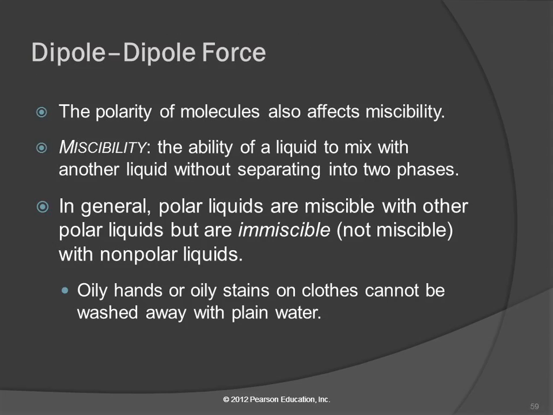So polarity of molecules affects their melting and boiling point. It also affects how they interact with other molecules. So miscibility. Miscibility is the ability of a liquid to mix with another liquid. So polar liquids are generally miscible, or mixable, with each other, but they're immiscible with nonpolar liquids.